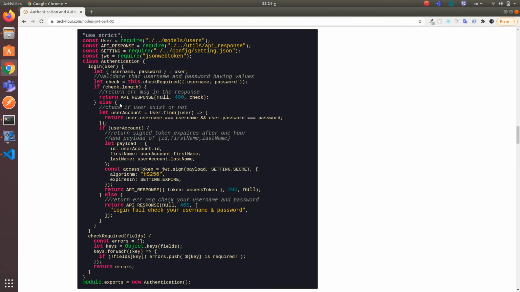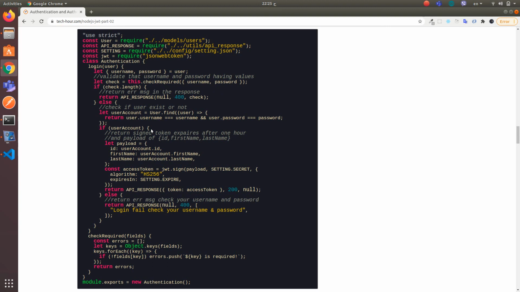If the user enters username and password, so it's okay. We will skip this part because you have already entered the username and the password. Now this part is related to JWT. First thing, we will check if this user exists or not, if the username and password relate to a user in our system.